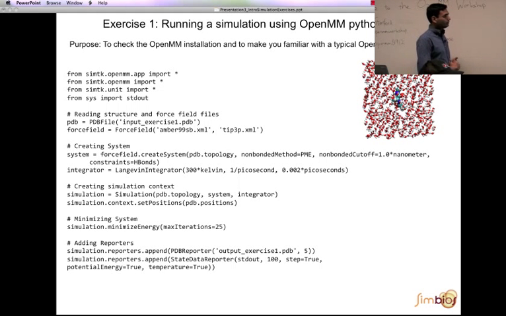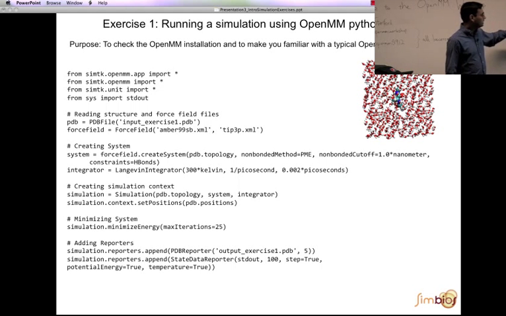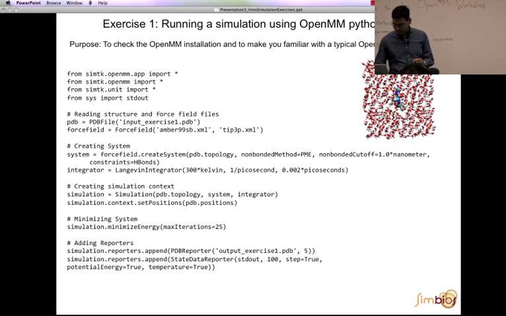This is another set of lines where you want to see what your simulation is doing, whether it is running properly or not. This line basically is telling it to give the output in PDB format. You can have a DCD format as well. And this line at the end basically is telling it to print out the step number, potential energy, and the temperature of the system at an interval of 100. So you have a variety of reporters. You can report volume, density, and I'll go through that later.